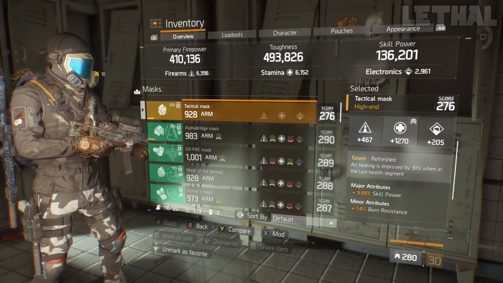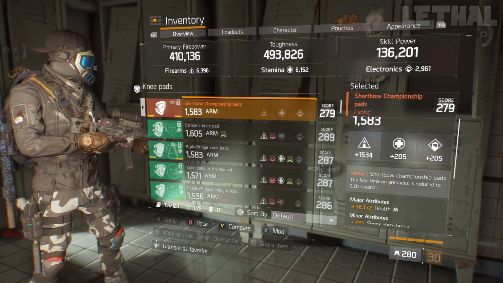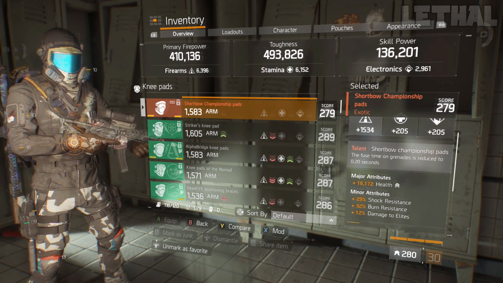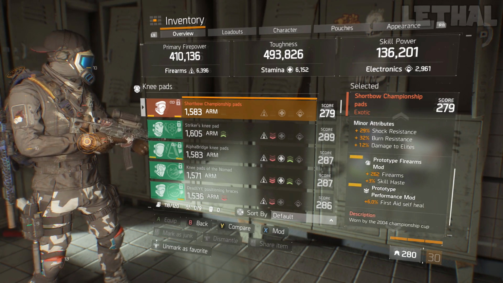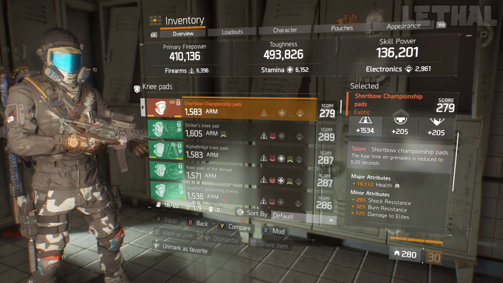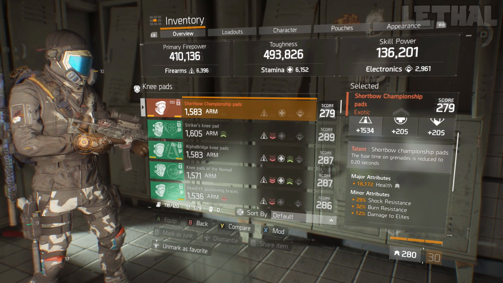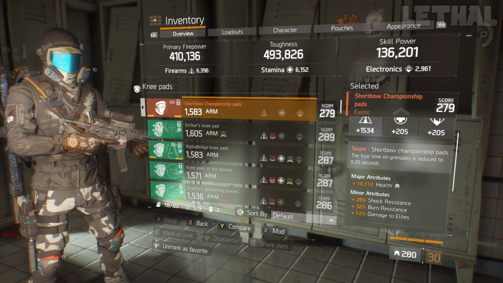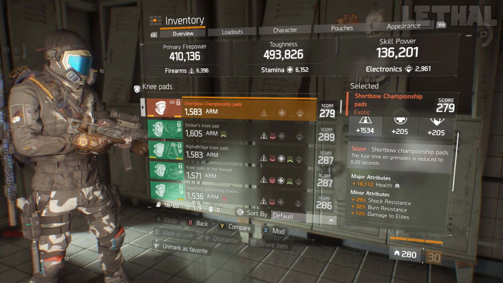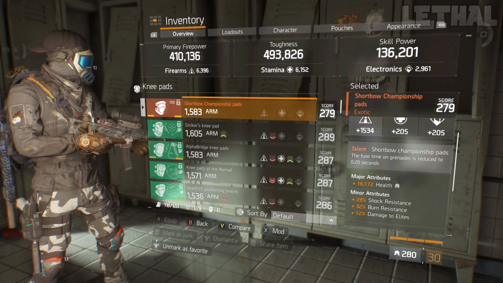Moving down, for the knee pads, we're using shortbow knee pads for the faster grenade explosions, and what I'm using is firearms, health, shock resistance, burn resistance, and damage leads. And then again, we have those mods I went over earlier. The one thing is, I really like using the shortbows, especially for something like Last Stand, since the amount of people there are, and so many times you get into gunfights where there's like 2 or 3 people shooting at you. Those shortbow knee pads really come in handy. You can chuck a grenade or a shock grenade, anything like that, and get out of the situations, or even kill those people and just survive a 1v3 or a 1v2.